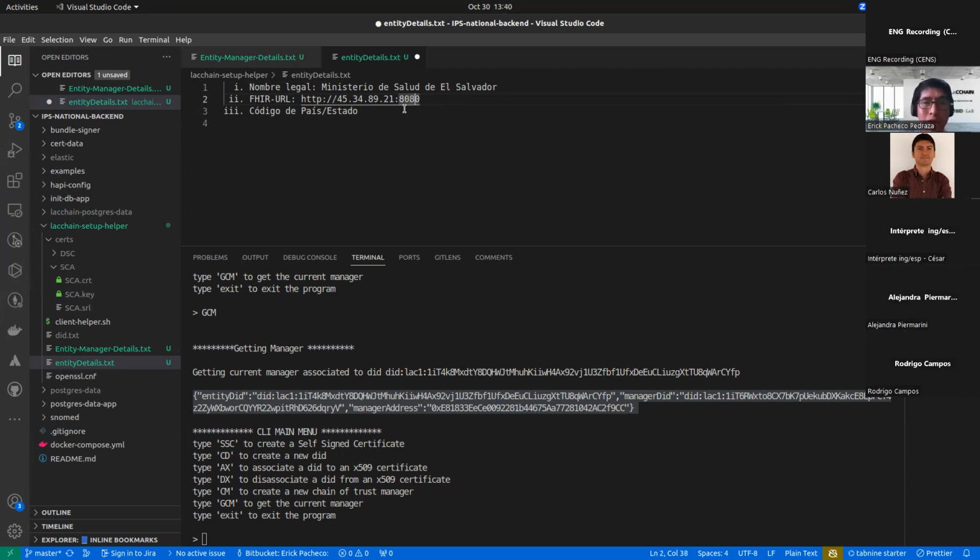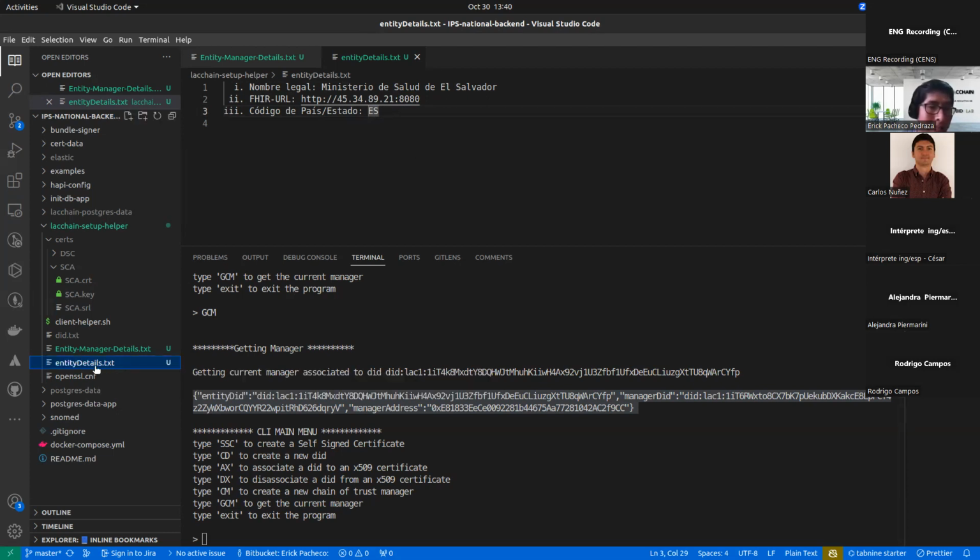In a port, let's say it's 8080. This is something that has to be customized in accordance with the URL that you already have and the country code. For example, the two-digit code for El Salvador is an alphanumerical two-digit code. I can't remember the code, but we'll have to check that data later on because it's important.